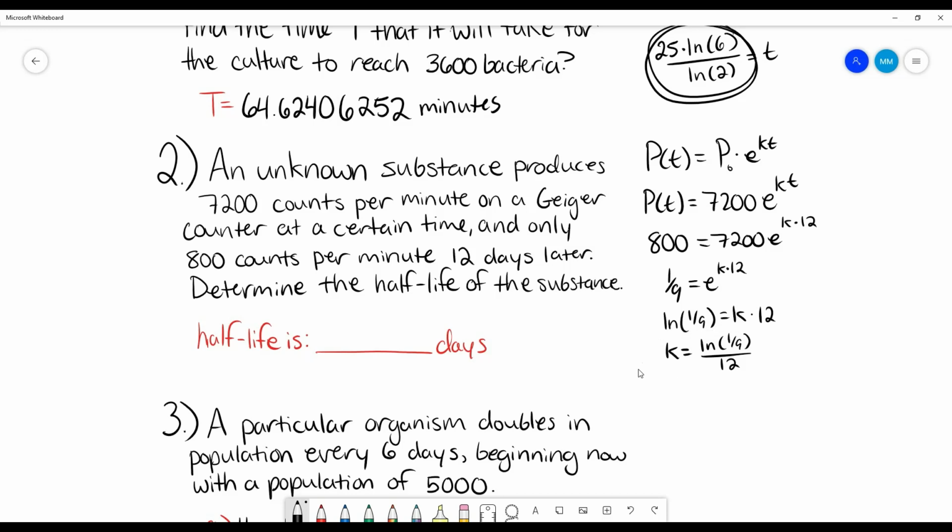Okay, now that's not our answer, right? That just helps us fully form this equation. We want to find what the half-life of the substance is. So the half-life is going to be determined by whatever t equals when our P of t is half of our original count. Or as I said earlier, that ratio is going to be that. So I could set it like this. This is the function for determining half-life. And it's the same thing really, right? Because half of 7,200 would be 3,600.